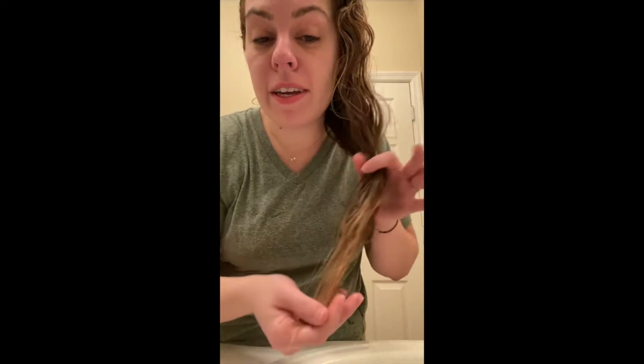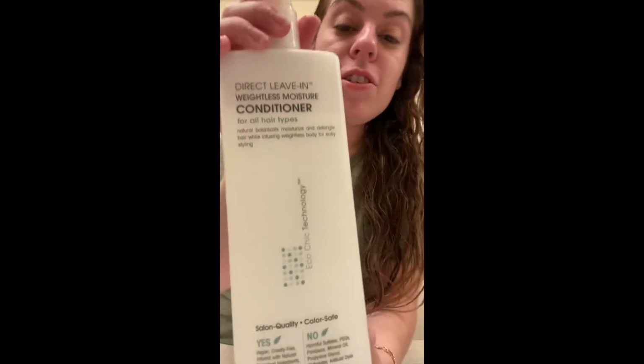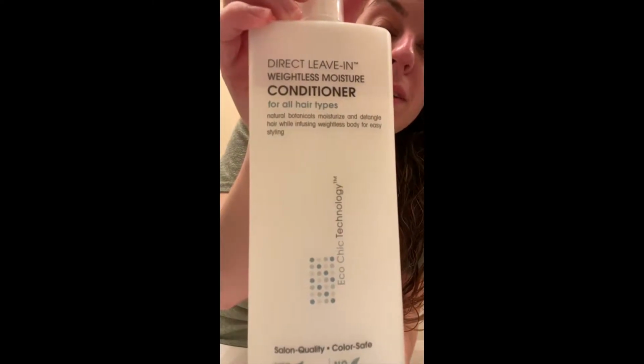Right now I just got out of the shower. I didn't towel dry it or anything. I just kind of wrung out as much water as I could. And the first thing I'm gonna do is add Giovanni Direct Leave-In Weightless Moisture Conditioner. This is my leave-in. I just do one pump for my whole entire head. I have a lot of hair.